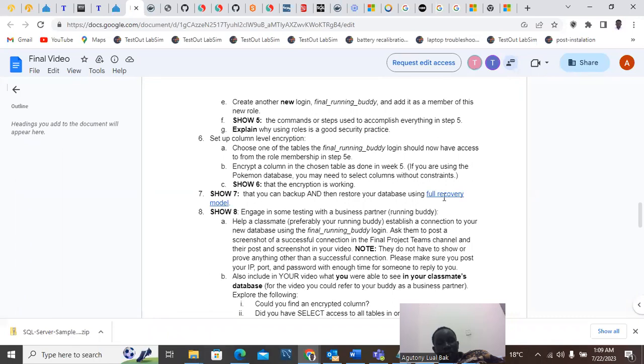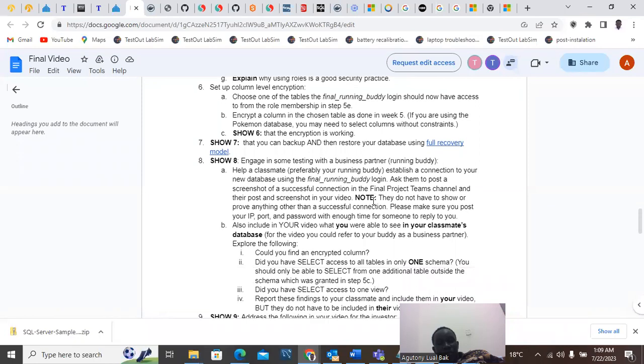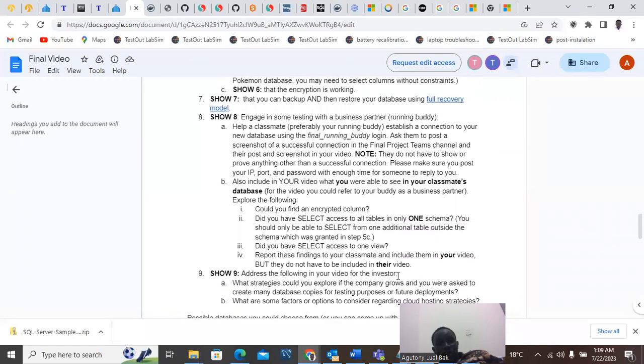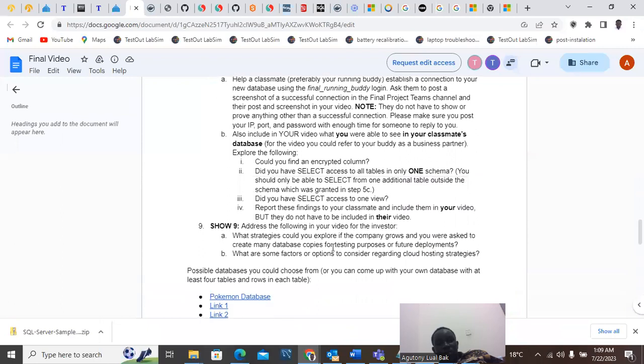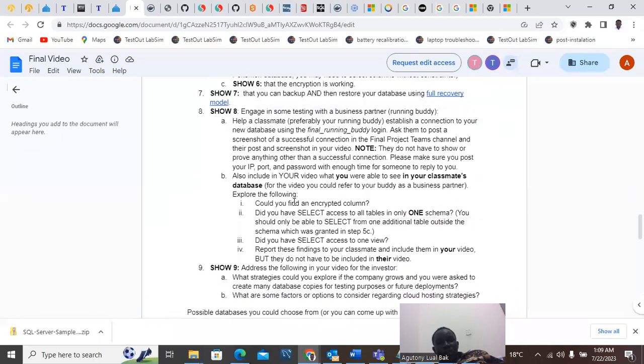Now for the full recovery, I'm going to demonstrate to you. And this one I use personal. So I created it and they worked out well, as you see in the final body and the final user. As I log in on both sides, they work out well. So you could see them here working.